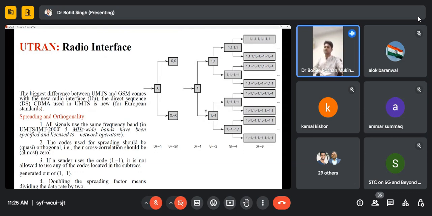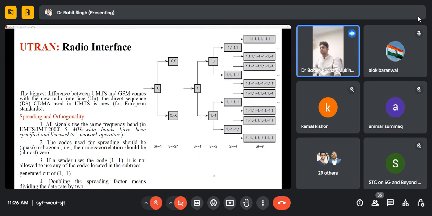So doing this, we can support multiple users. But here, in the case of one user, we were transmitting only one symbol. In the case of two users, we have to transmit two symbols. Therefore, the bandwidth requirement increases, and therefore this is known as spreading code multiple access. Spread code multiple access and direct sequence spread spectrum techniques are those where different orthogonal codes are assigned to different users to provide orthogonality.